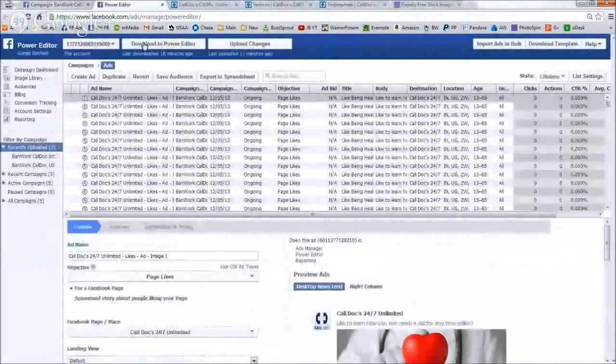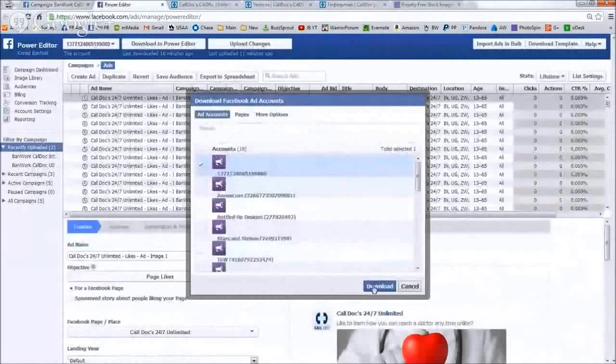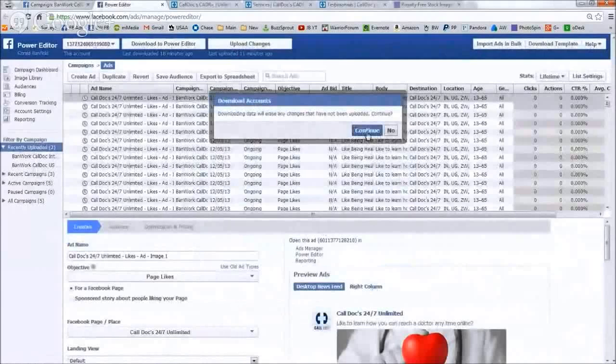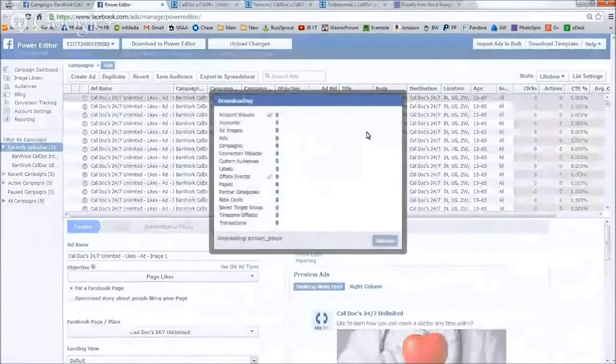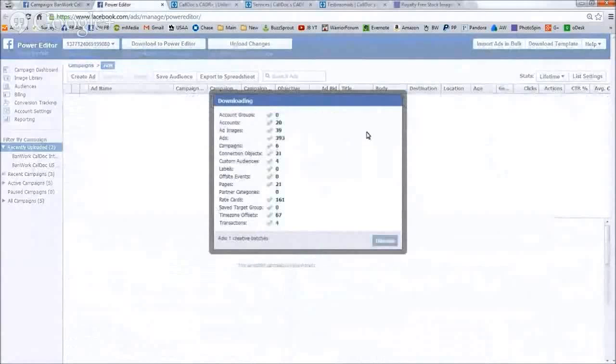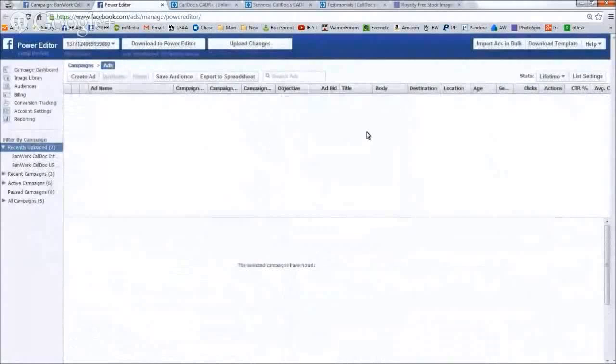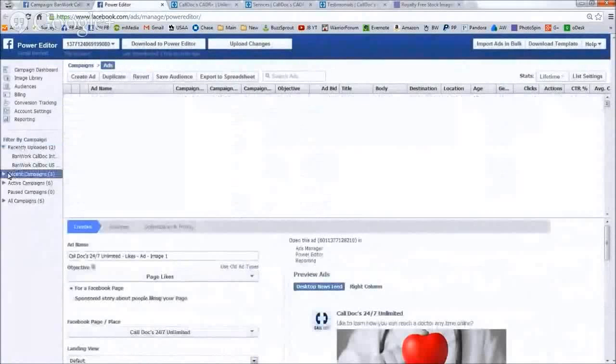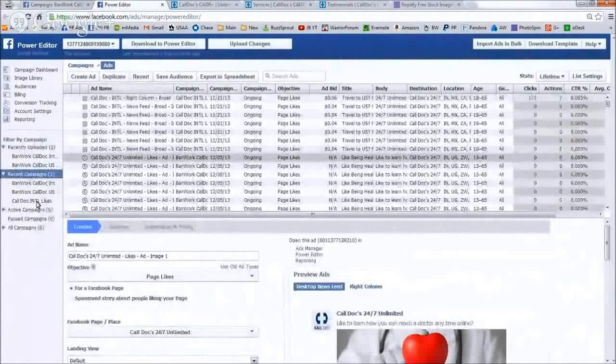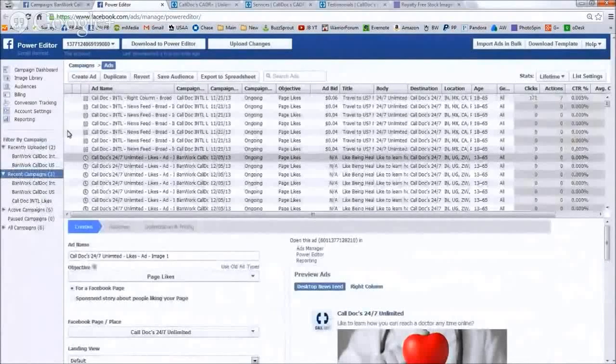and copy those ones I made. So I download the Power Editor again, and I mean, I'm critical of Facebook sometimes, but I'm very thankful they keep making so many positive changes to the Power Editor. It saves me from having to pay another company a lot of money every month to do the same thing.